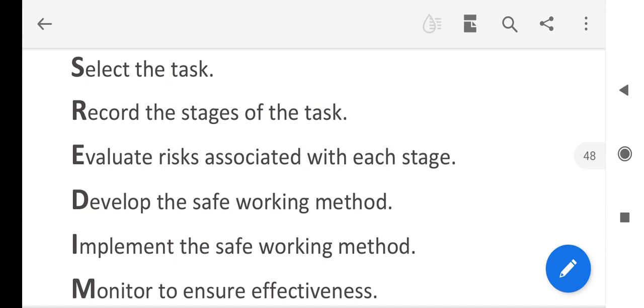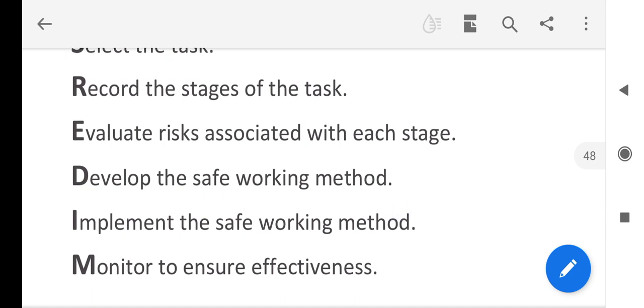First we select the task, then we record the components or parts or stages of the task, then evaluate the risk from each stage. Then we develop the safe working methods, implement them, and monitor that the safe working method is workable, and analyze whether it is sufficient to reduce the risk or not.